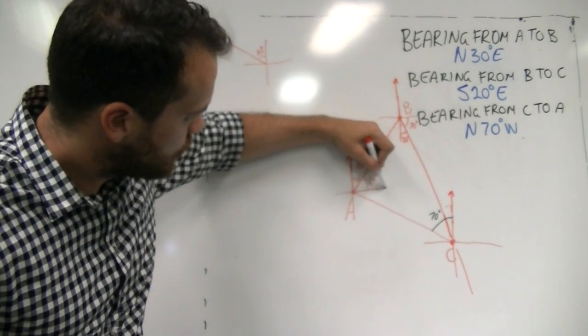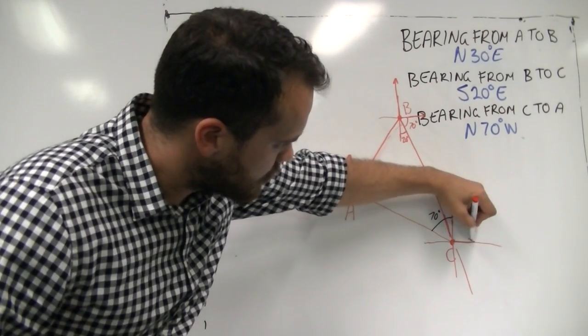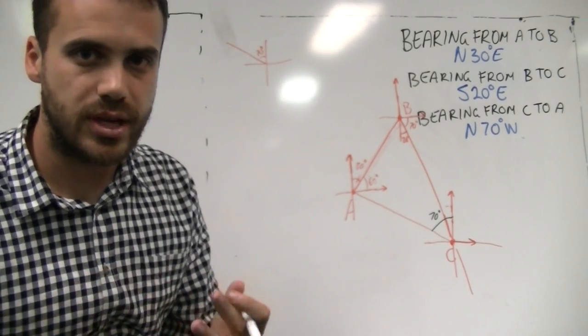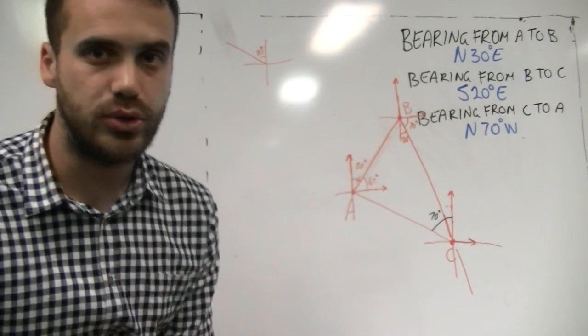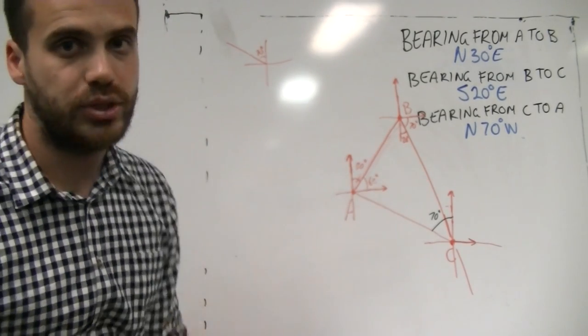Also, east line, an east line, and an east line, all of those lines are parallel. We can use things like the Z rule, the F rule, and maybe the U rule that you might have learnt in Year 10 geometry to come up with a whole bunch of different stuff here.